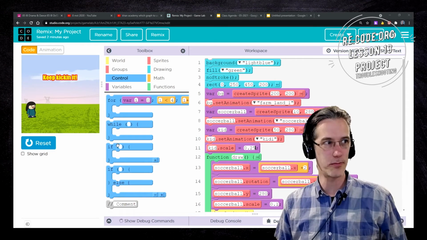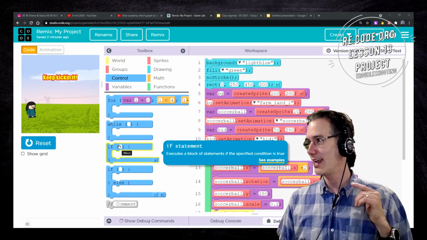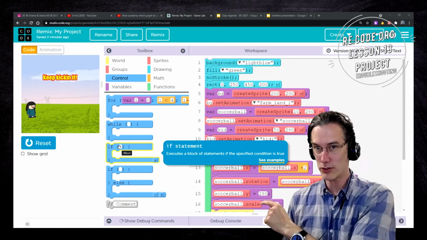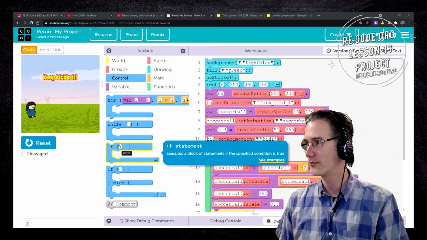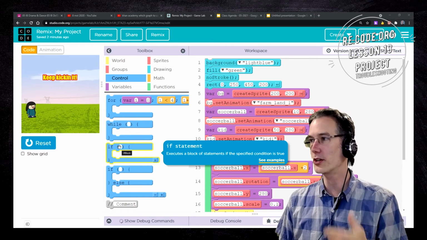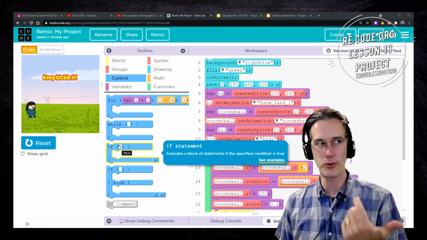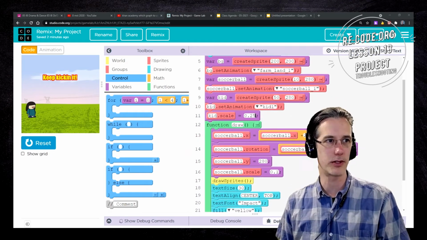I'm just gonna change mine one last little bit: if the soccer ball gets to a certain location, then I want the girl to run the other way. I'm just gonna show that as a possible example.